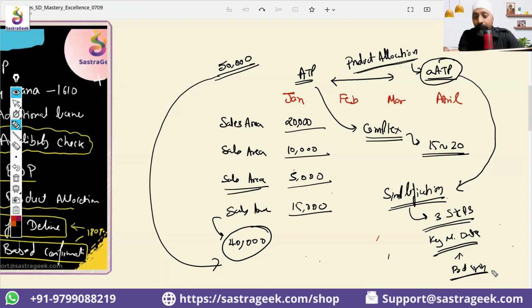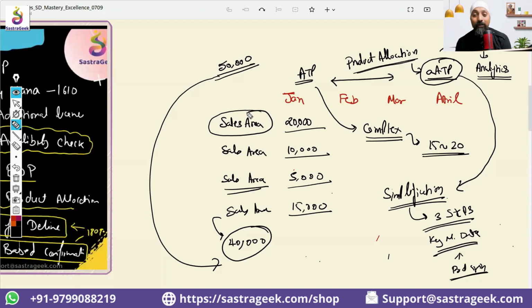On top of that, I really loved this functionality after 1909. After 1909, they have added analytics to this. I have just mentioned the sales area, but on which combination you are blocking the stock, there can be different hierarchies. The block can be at sales org level, sales org plus distribution channel, or sales org plus distribution channel plus division. So there is a hierarchy of the stock blocks, or the quantity blocks, which you are giving. That can become very complex to understand.